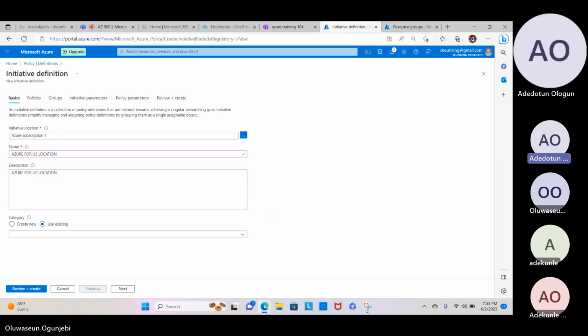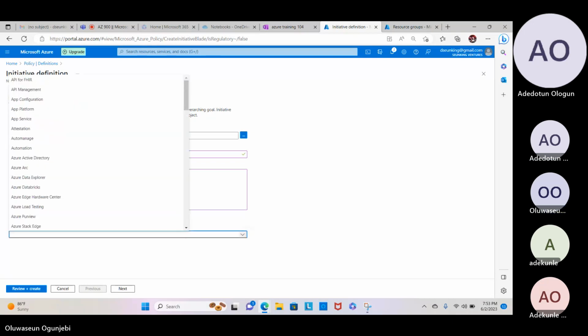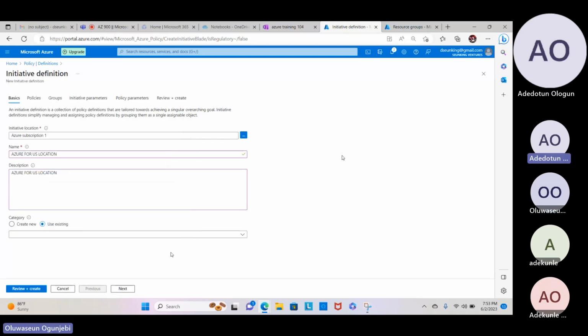Go to the drop down and check if you can see location there. It's in alphabetical order. Okay, it's not there. So click outside and click on create new.